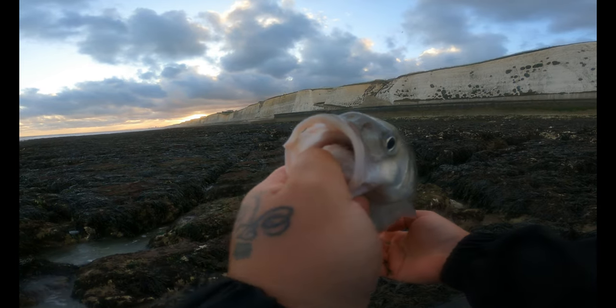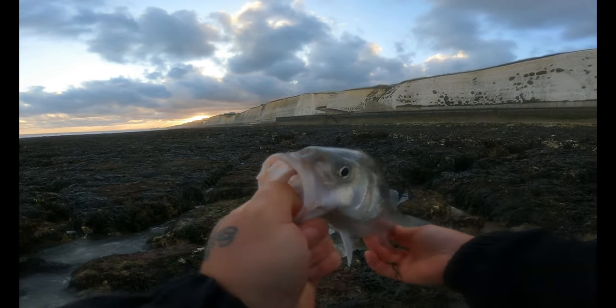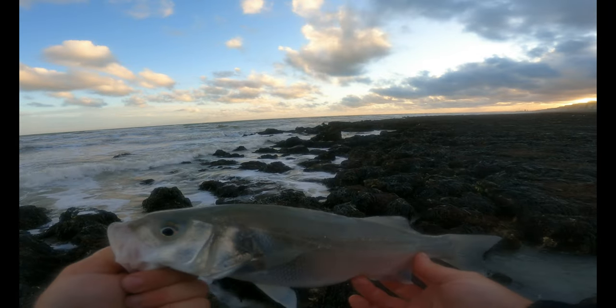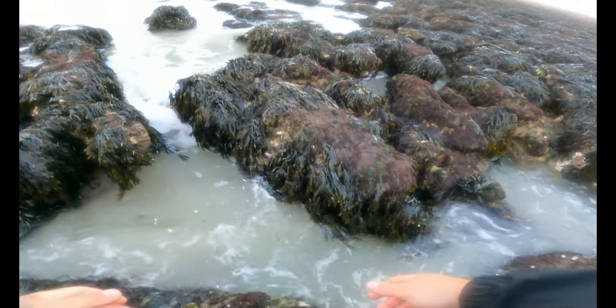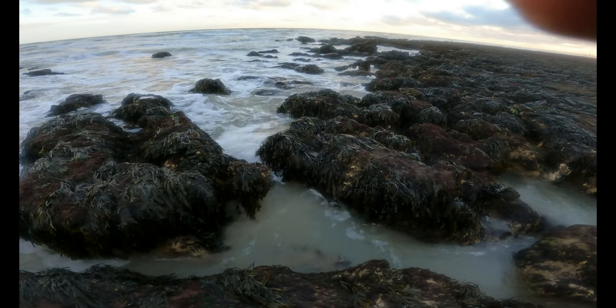Smaller fish, but I think that's why we're just getting whack loads down here and not really much is happening. I'm literally just going to put him straight back. This is the best bit, catching them and then just chucking them straight back. Cheeky little nose dive into the water and he's gone. We'll bait back up and try and get a bigger one.